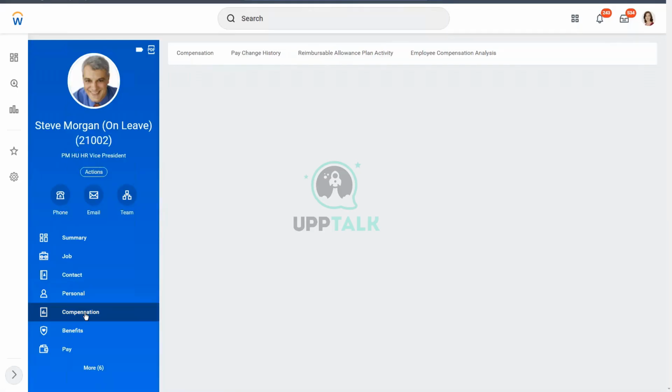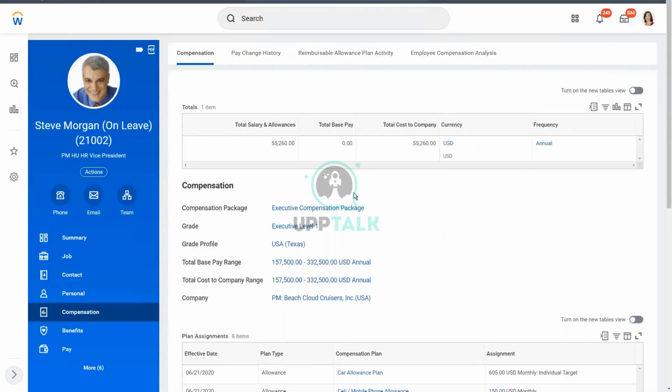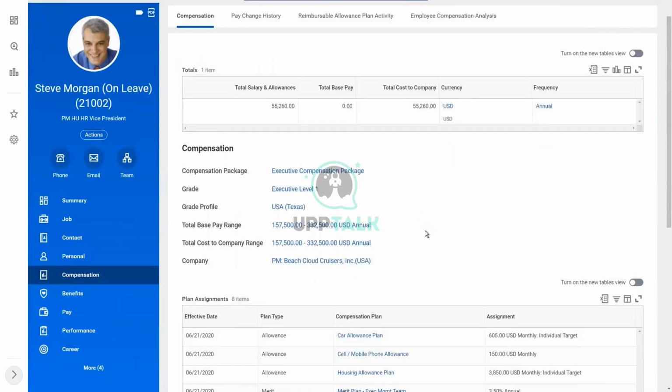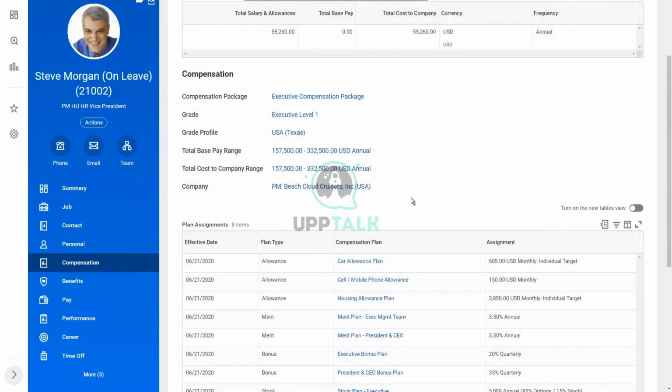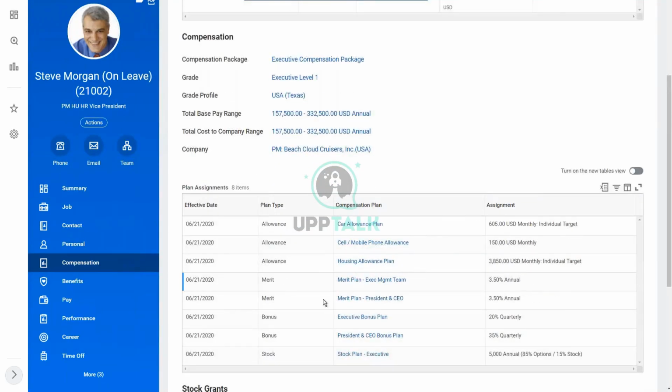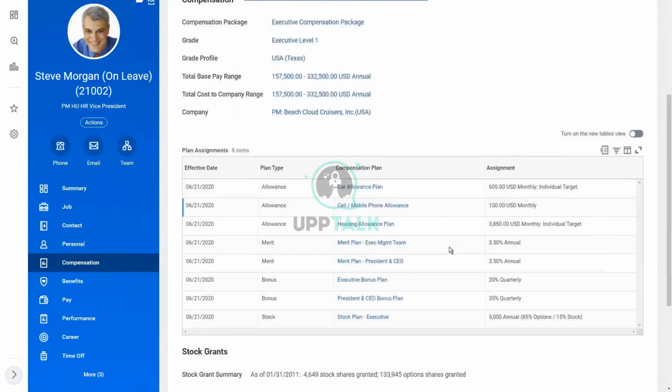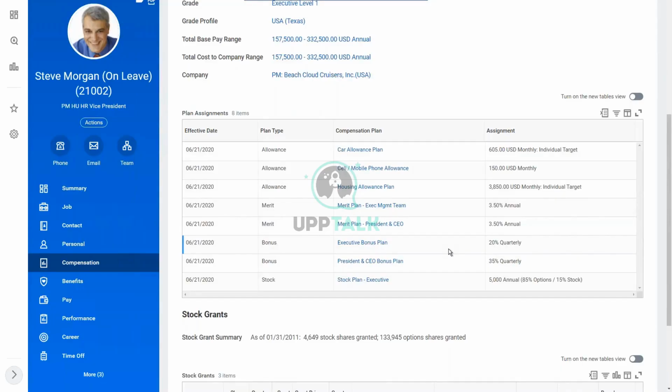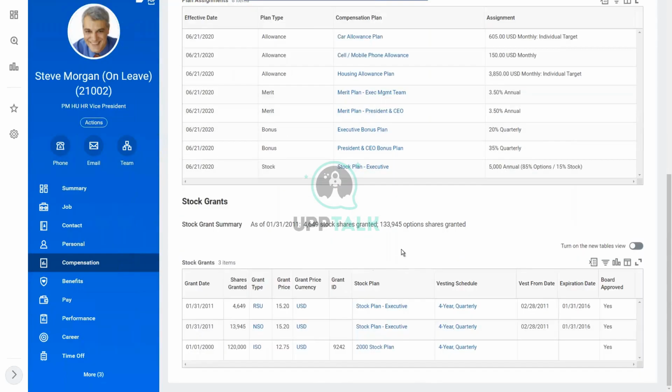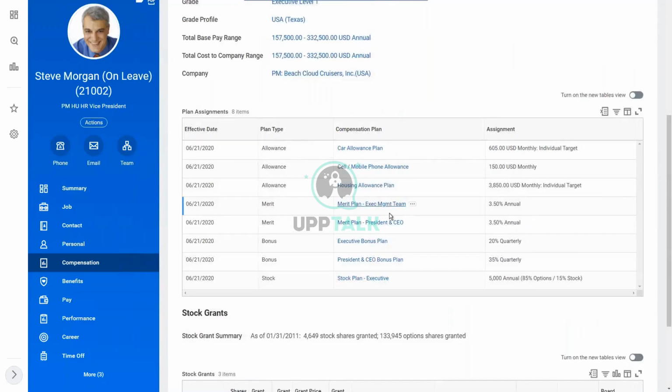I will click on the compensation tab and then we will be able to see his total salary, allowances, total cost for the company, what company he is part of, and what different merit plans or bonus plans or compensation packages are assigned to this particular worker.